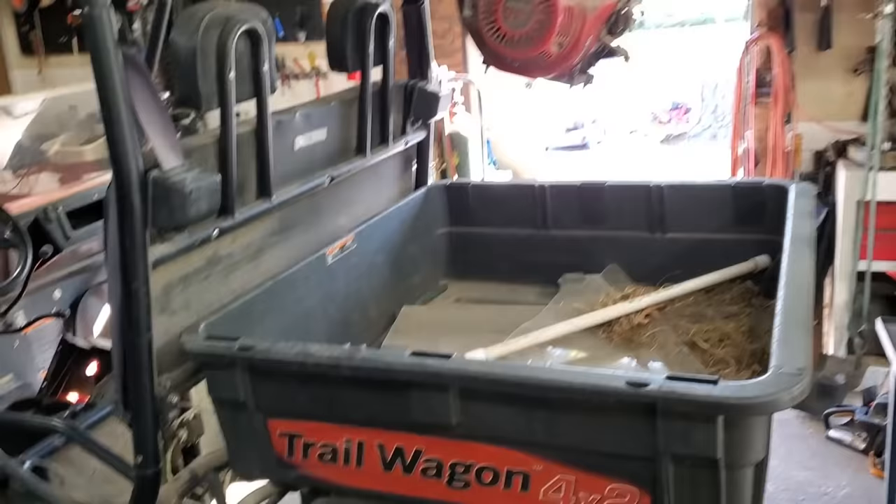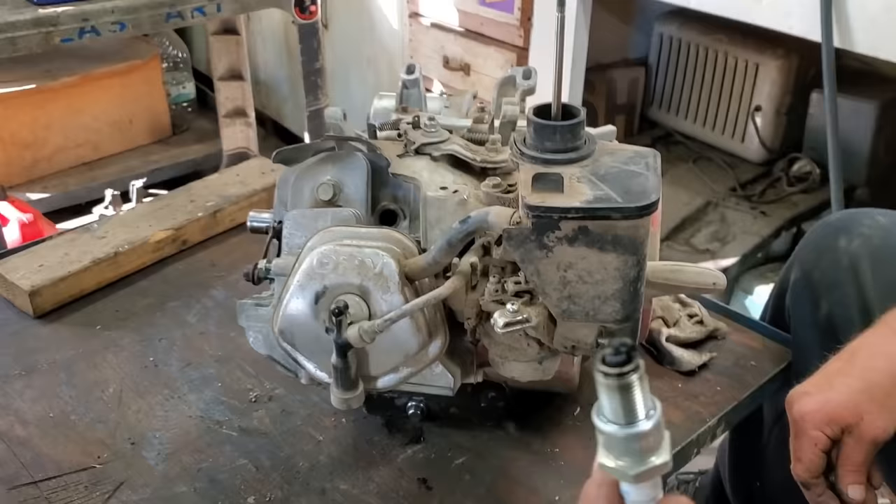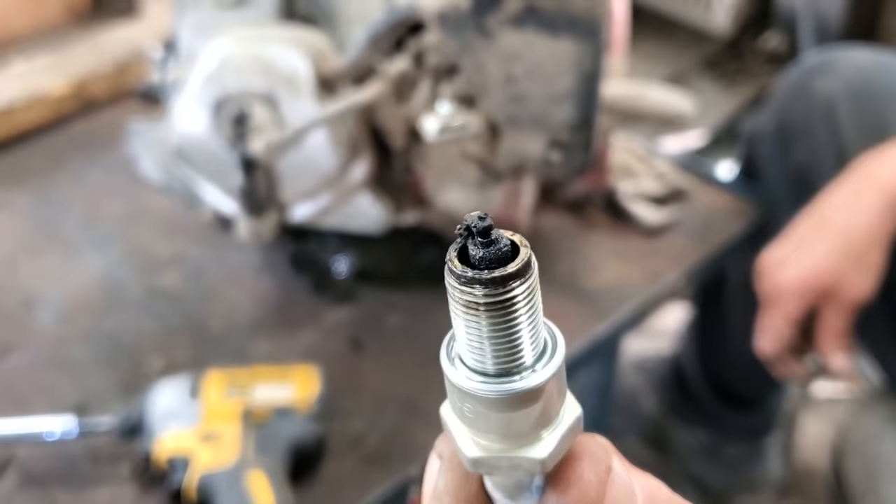Got it on the winch. So I guess y'all read the description up there. It's a Honda GX390. What we've got is a smoking issue. I'll show you guys this — that's the spark plug I just pulled out of that thing. See how that tells me it's burning oil.